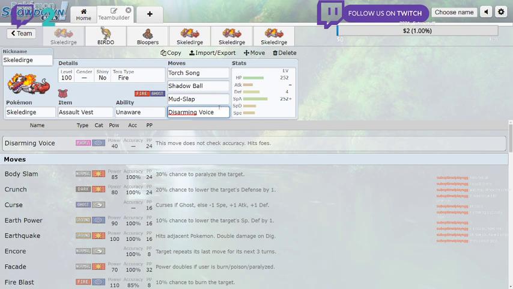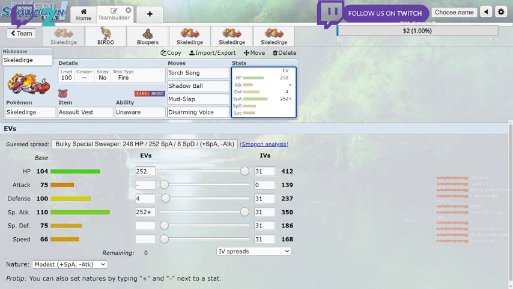I just realized, hold on. I just realized Quaquaval is a dancing Pokemon, and SKELEDIRGE has moves based around singing. Are the starters based around music? My gosh, I just found out the truth. Because Torch Song, Quaquaval's moveset, yes, it's a musical team. We have a musical team. I'm not going to go over it yet, but yeah.